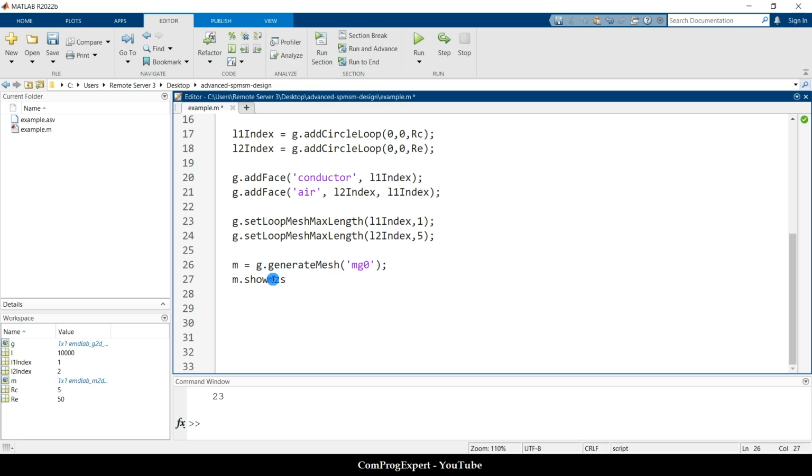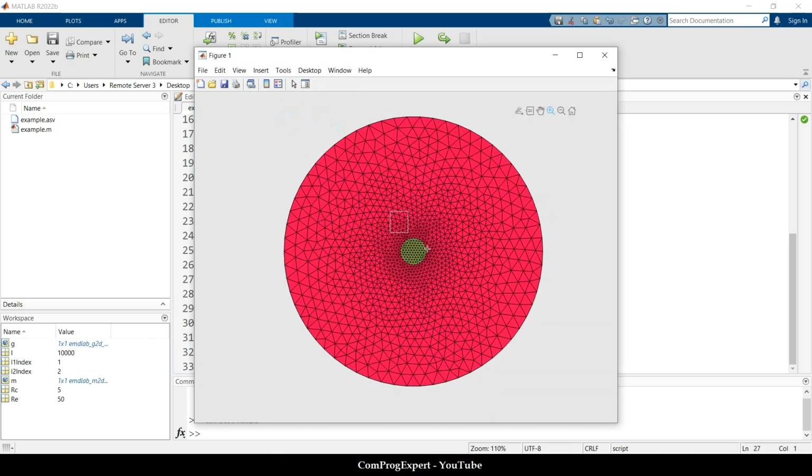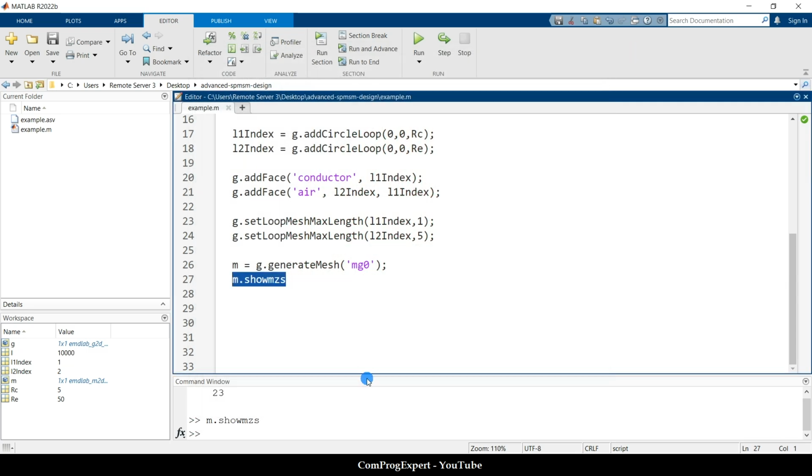We created the mesh. We need to add materials and assign materials to each mesh zone. Here, as you can see, we have two mesh zones. We have the conductor and this air.